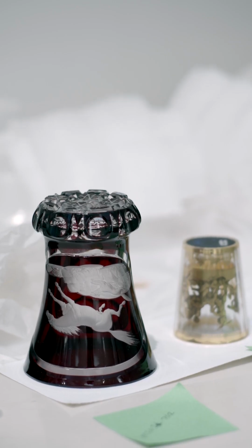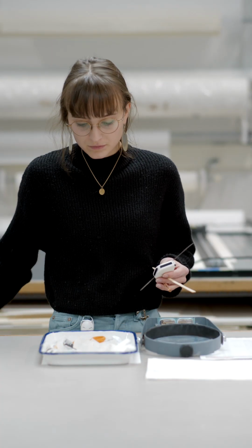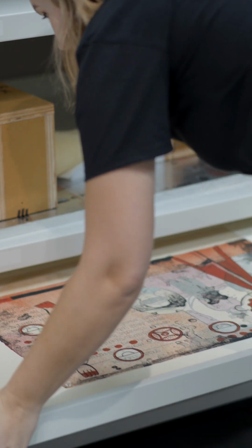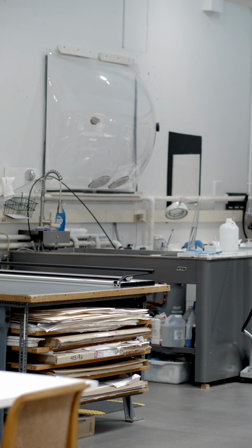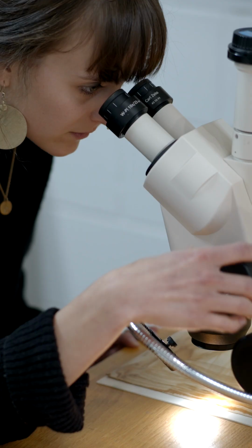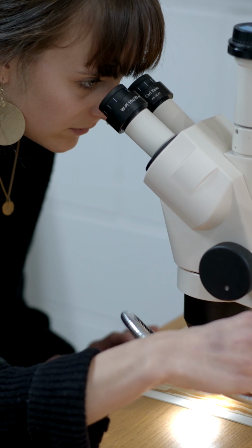So I'm responsible for caring for all of the three-dimensional artworks in our collections. This is anything from cleaning and fixing artworks to getting them ready to go up on display. This includes the physical environments around the objects, anything from relative humidity, temperature, can bugs get to it, down to the types of materials that are in a display case, making sure that they are as safe as possible for the objects in our care. In addition, we also do a lot of research into material techniques and chemical properties behind a lot of our objects.